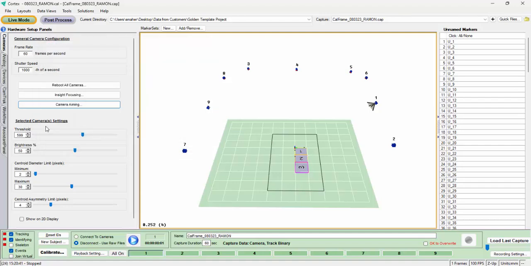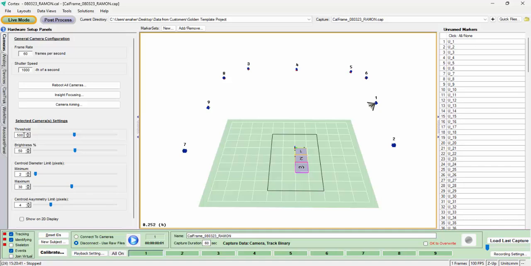Moving down to the selected camera settings, these settings would be adjusted per individual camera, but can also be adjusted per each selected camera. It's recommended to move this one at a time because each camera is individualized within the setup. Starting at the top with the thresholding number, this would be the value set within pixels that a marker would be passed within the system. A good starting point would be at 500, which would be directly in the middle, moving up or down depending on the markers and the space in the volume.